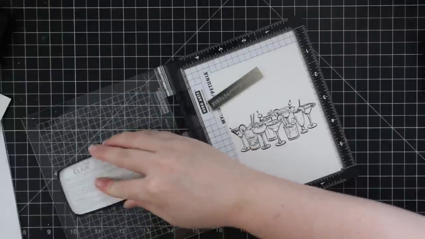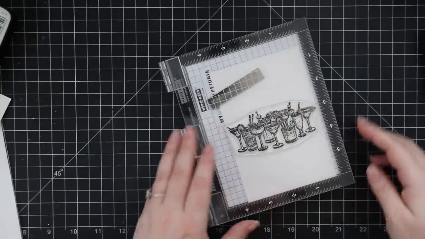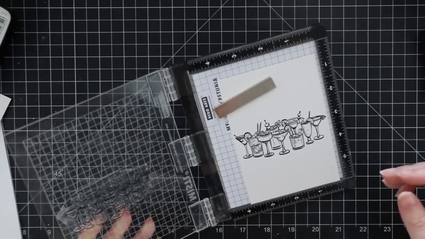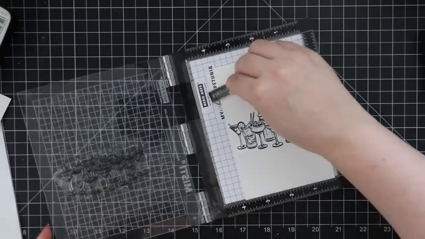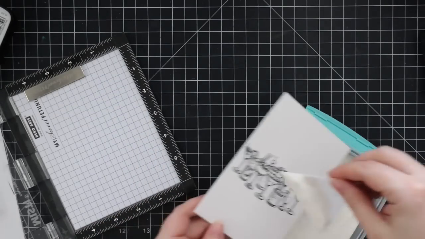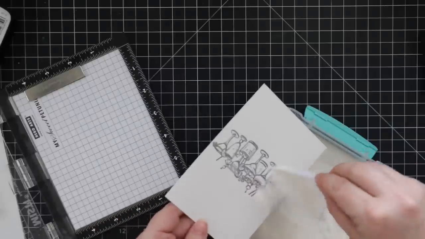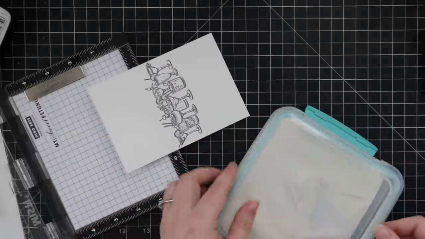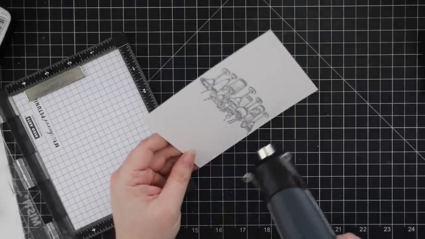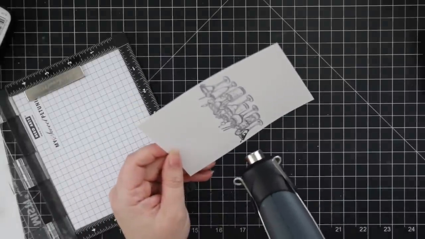Unlike previous videos I've done recently where I've been using matte clear dull embossing powder, this time I'm going to use clear embossing powder because I did want a shiny finish. I thought it kind of went with the idea of the glasses. After I stamped it with that Nocturne ink, I heat embossed it with the clear, just regular clear embossing powder.